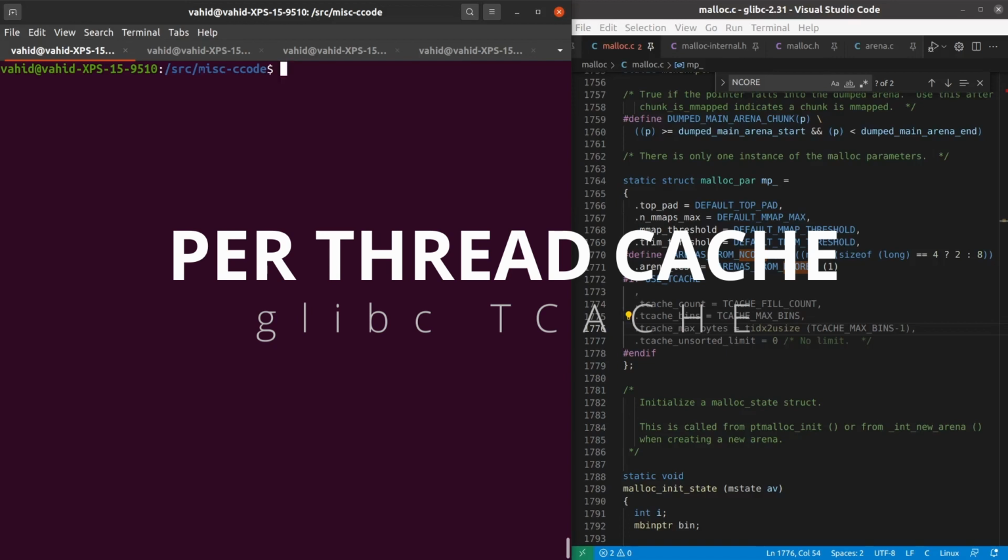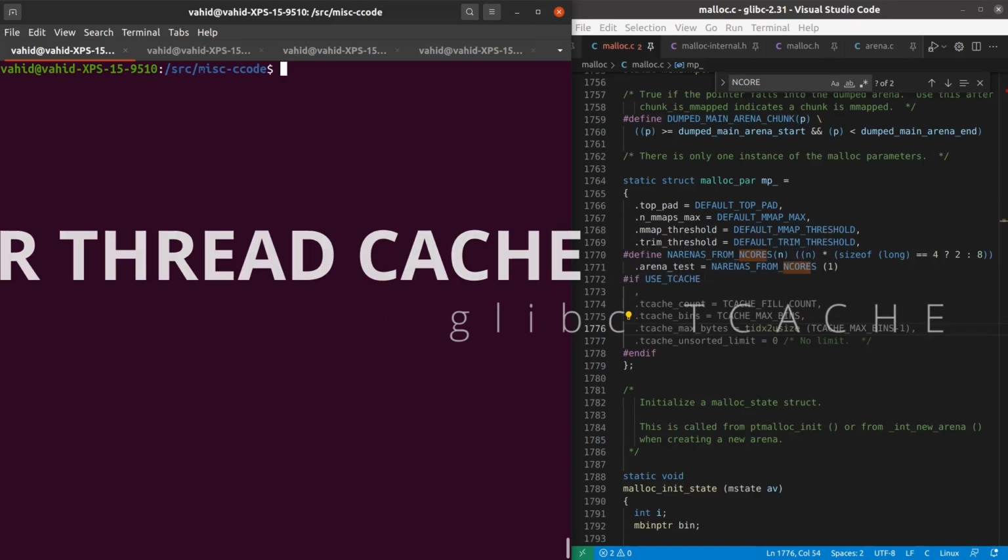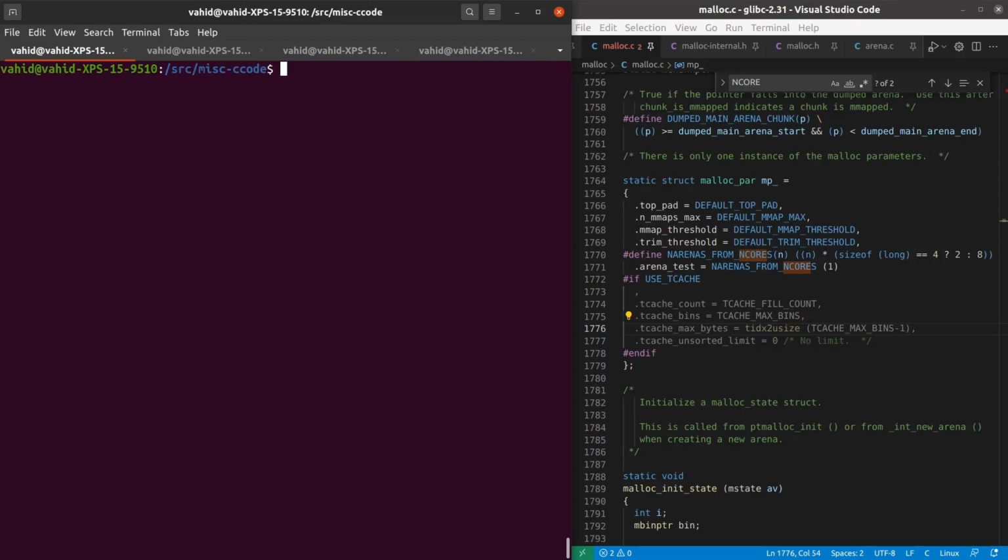The per thread cache, or Tcache for short, is a feature introduced in glibc 2.26. So it's relatively recent, if you may. And what it does is that it adds a little bit more performance gain when it comes to multi-threaded applications using the heap. So how does per-thread cache work?